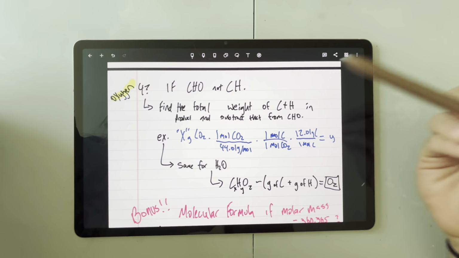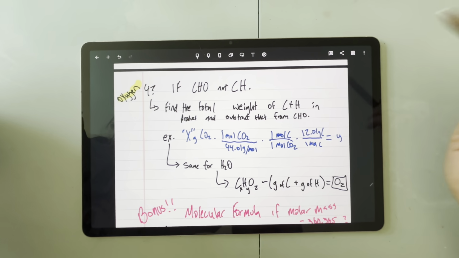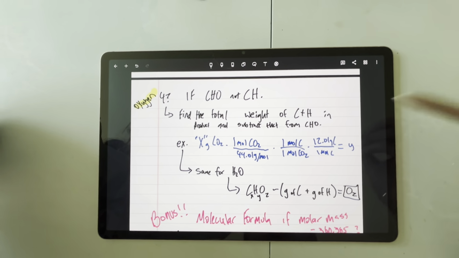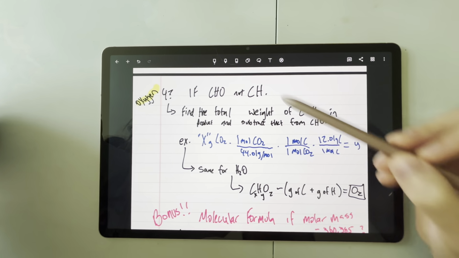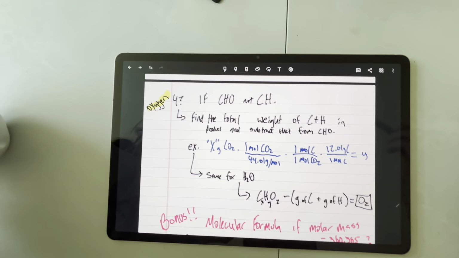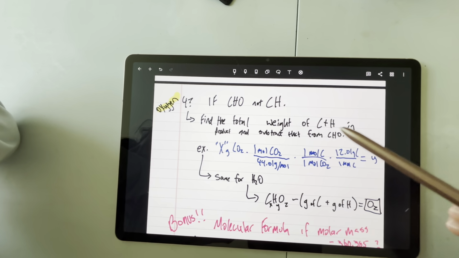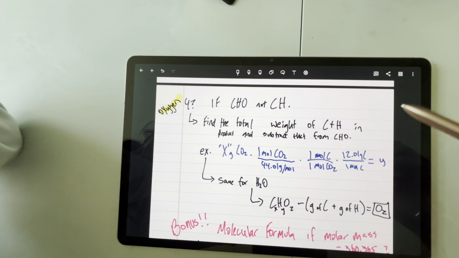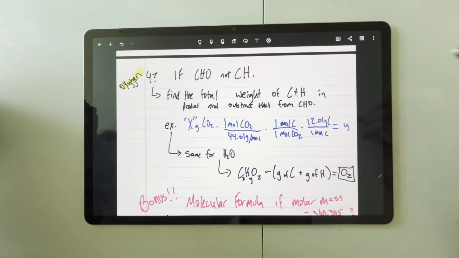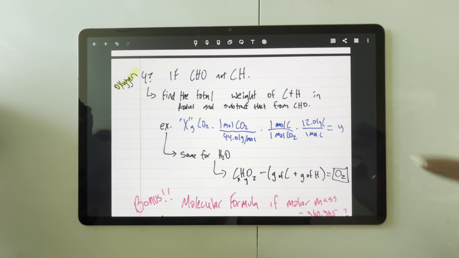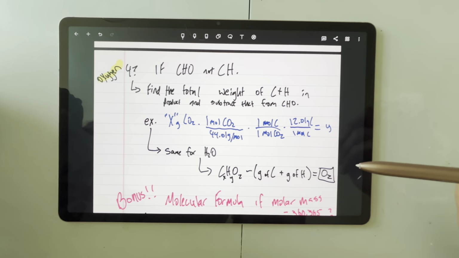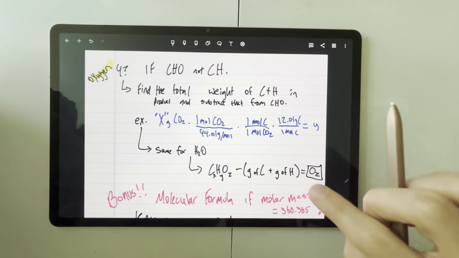So in that situation, it was CO2 and H2O. The C of CO2 and the H of H2O, those all have to come from the CHO molecule. They can't come from the O2, because obviously you can't just create something from a totally different substance. So it all has to come from the CHO. So you find all of that from the products, and you minus that from the CHO molecule's weight. And by the law of common sense, you're going to be left with the oxygen. Okay? Just think of that. It's all common sense, really. You have to think through these stoich maps.